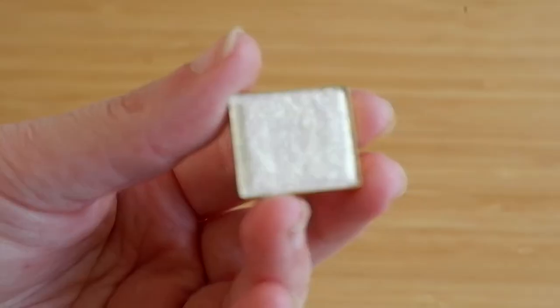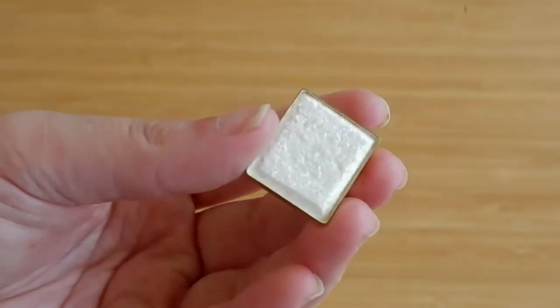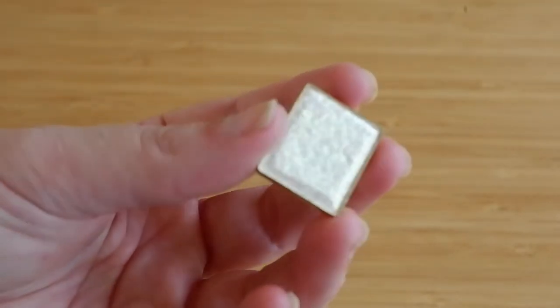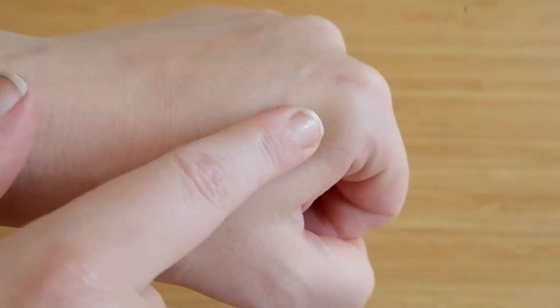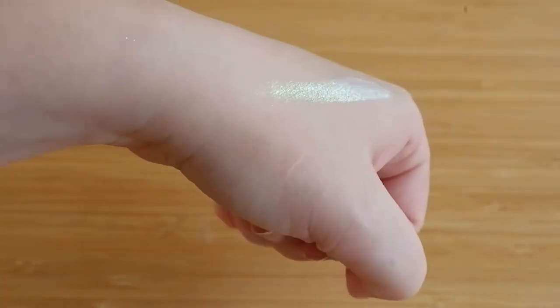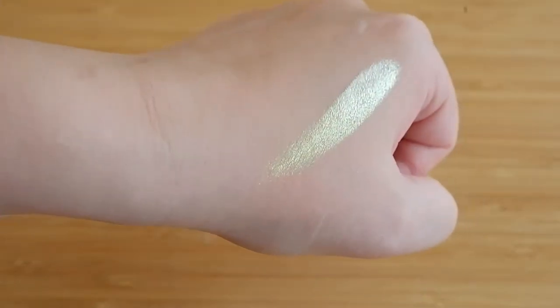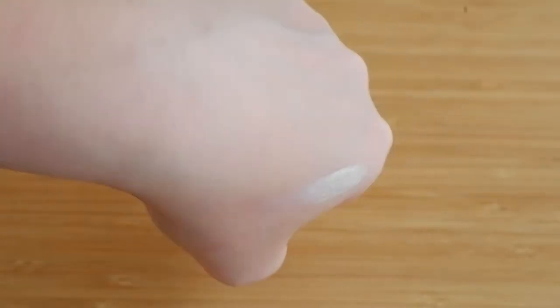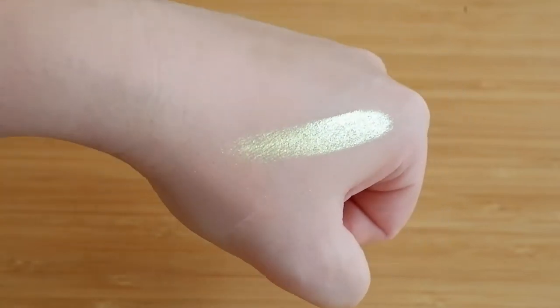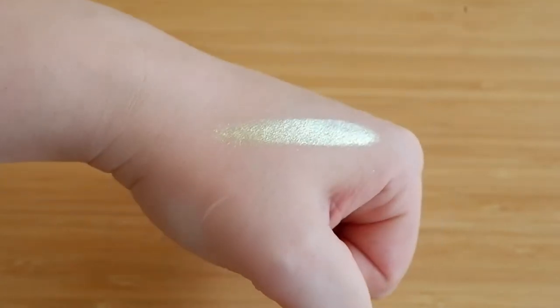Luxe I liked, but it was far more yellow-toned than I had expected. In the pan it looks like it's got a greenish-blue quality, but when I put it in the inner corner, it was boom — yellow. I definitely had to tap it in with my pinky to tone it way down, because it was very intense at first. Once I had toned it down and topped it over Opulence, it felt more unified with the rest of the shadow.